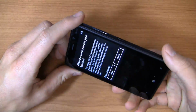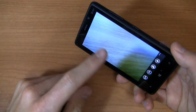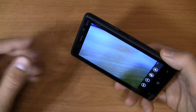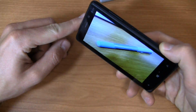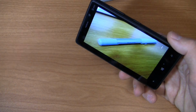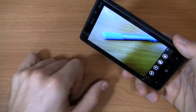Let's take a look at the camera as well. A couple things I like about the camera, and these are kind of indicative of all the Windows Phone devices, but I will show you some nifty little features over here. You've got the shortcut button on the outside, so I can easily take a picture, bring in a pen, just doing this as an example. Quickly take a picture, and I love the fact that this is something that was pioneered by Windows Phone. I love the fact that I can scroll right back and forth between the gallery and the live camera itself.